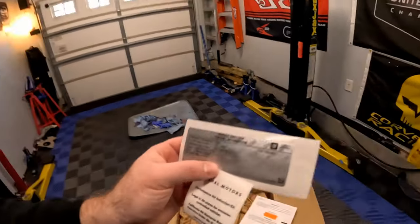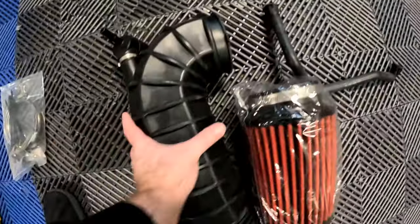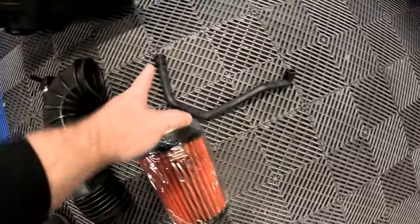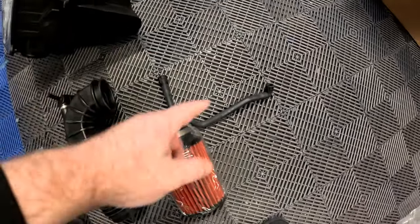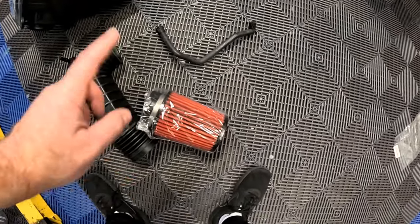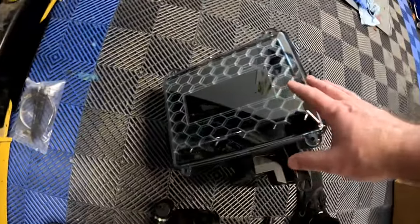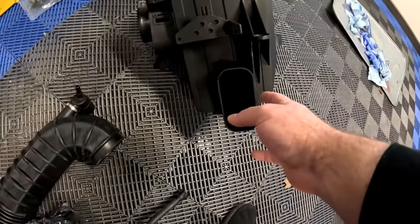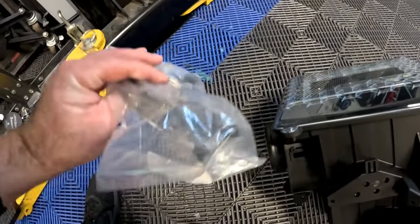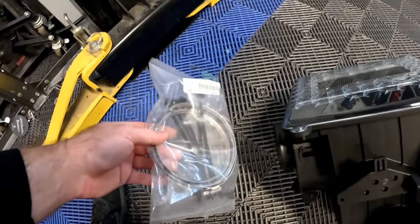Here are all the parts included with the new intake. We've got a new rubber elbow — kind of a performance elbow. Looks like there's a new PCV hose, so we're going to be moving around some of the PCV system. Here's your cone filter, which will probably get upgraded at a later date. Not sure if that's oilable or if there's a dry replacement. Here's the intake box itself — it looks like it's going to go to the factory ram air style and sits up under the front of the hood near the grille. The MAP sensor goes right here, this connects to the elbow, and the elbow connects to the throttle body. Over here is the hardware: a couple screws, some zip ties, and a big worm clamp.